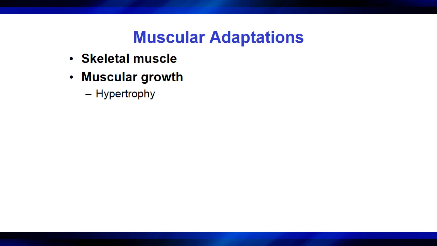So we're looking to do a couple of different things with muscular adaptations, particularly as it involves hypertrophy. Hypertrophy is going to involve an increase in the synthesis of the contractile proteins, actin and myosin, within the myofibril. If you're unfamiliar with what actin and myosin are and what the myofibril is, go back to the picture we looked at of the anatomy of the muscle in the earlier chapter. There's also going to be an increase in the number of myofibrils within a muscle, and the new myofilaments result in an increase in the diameter of the muscle.